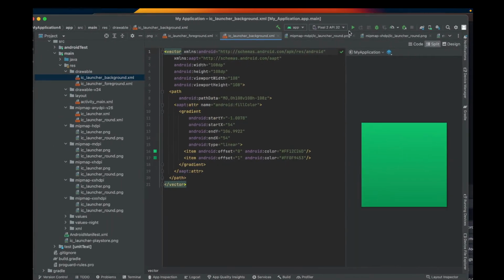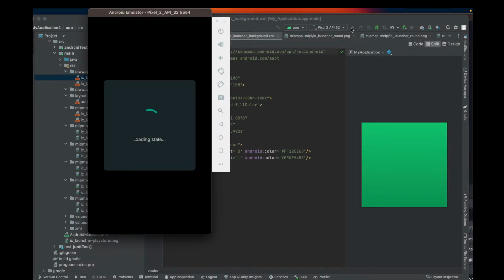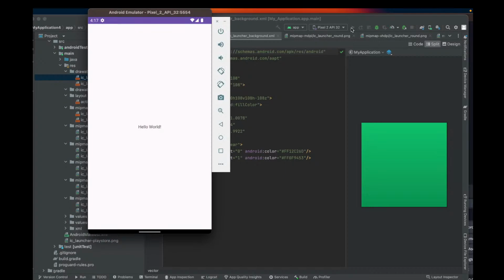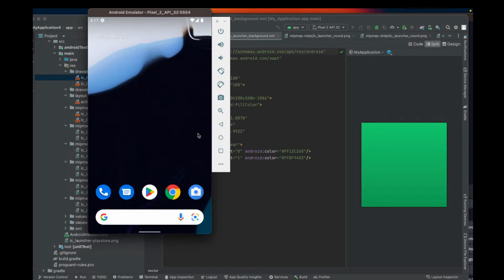Alright, as they are saying, let us go ahead and test this on our device. So it's a simple hello world, but let us minimize it and then swipe up.